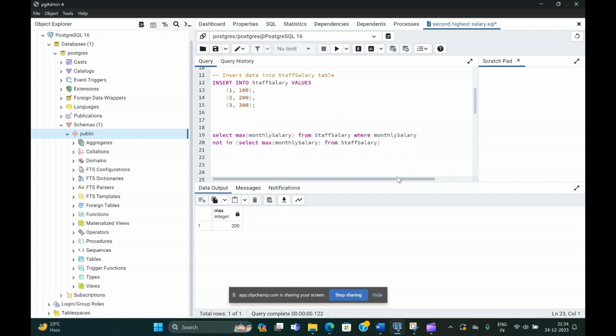I'll just write one solution. Don't worry, I will explain what I am writing.